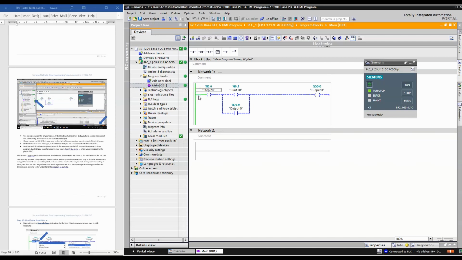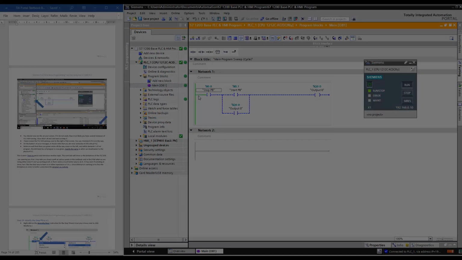Awesome. So we're able to simulate our PLC without actually having a physical PLC. So make sure you download this PLC SIM, because I'm going to be making use of it time and time again within this course, because I'm thinking that most people don't have a PLC, that most people are just making use of the free download of TIA Portal and PLC SIM.